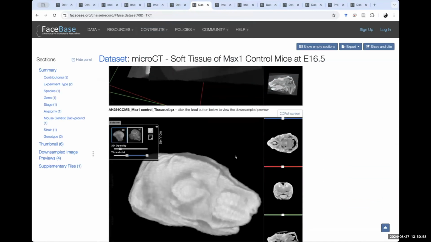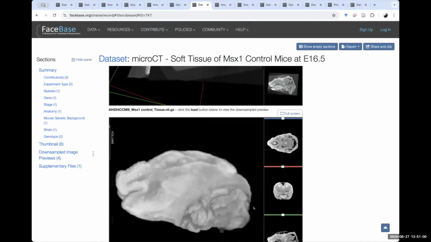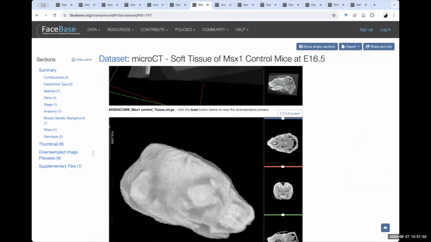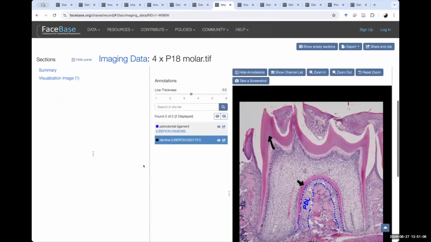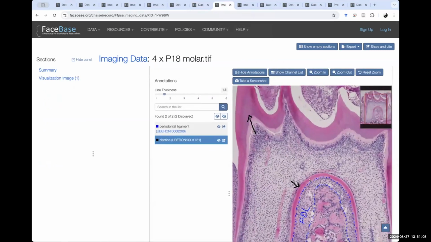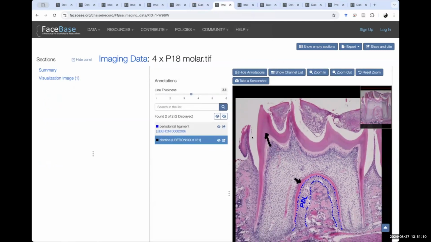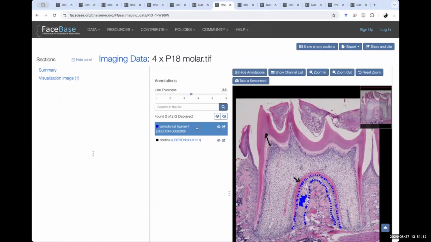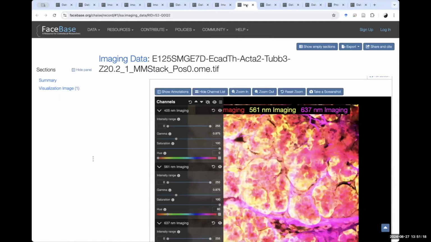The viewer has a mode that you can switch into 3D, so you can view it both ways. I can switch between them. And for imaging data, Alejandro later will show how you can add annotations. If someone has added annotations, you can also view those online.